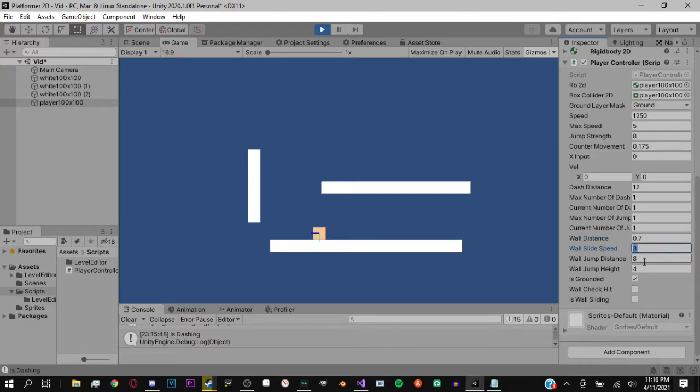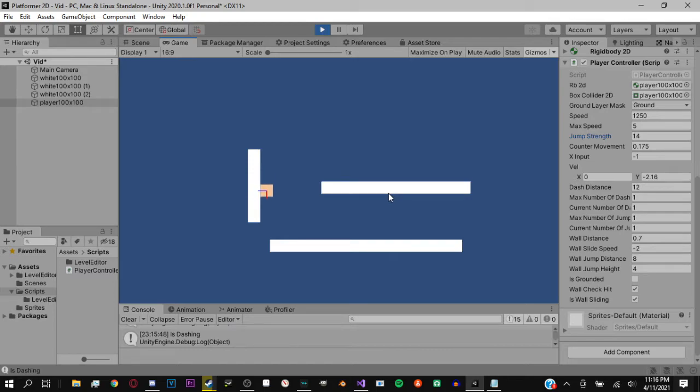When you do the wall slide speed, make sure you give it a negative value so you're not sliding up the wall. You would want to be sliding down. So if I jump to the wall, I slide down slower. Let me change this to like a -2 or something. And here I am, falling down slowly. Let me increase my jump so I could show this much longer. Let's go 14.